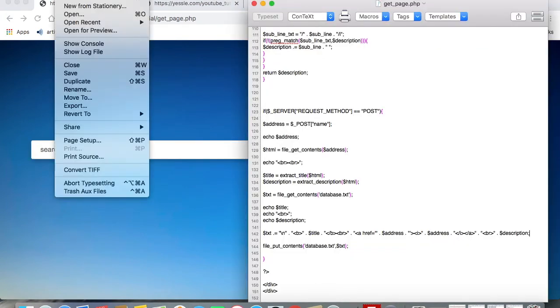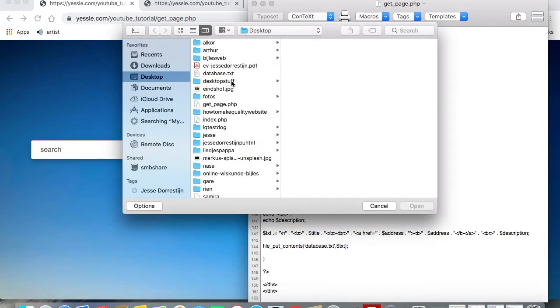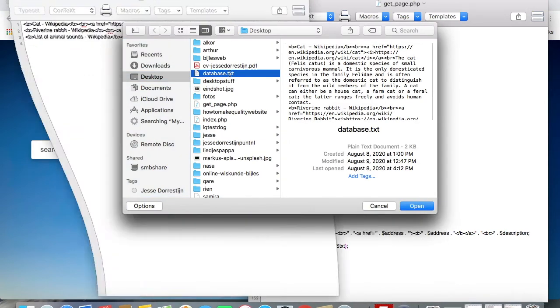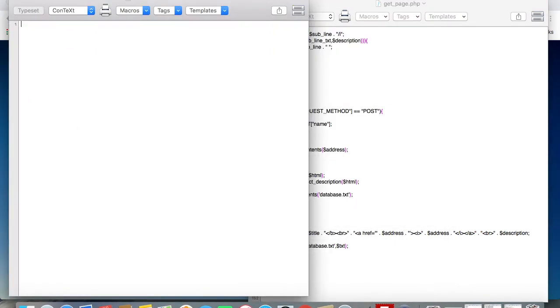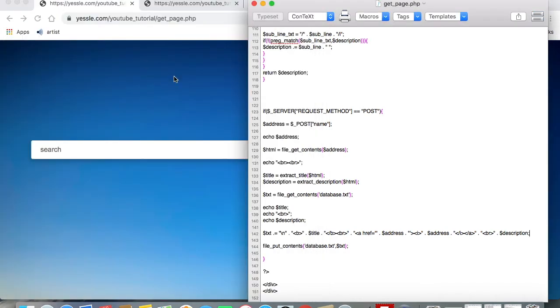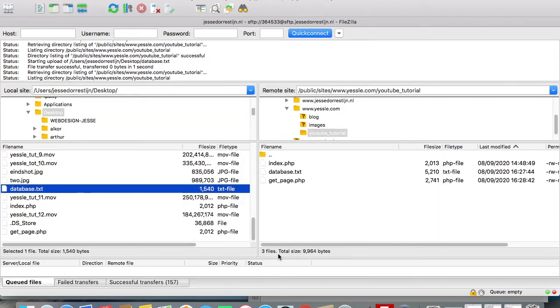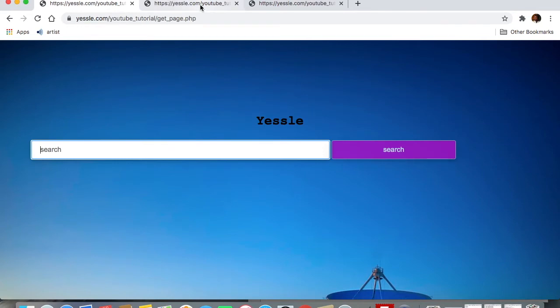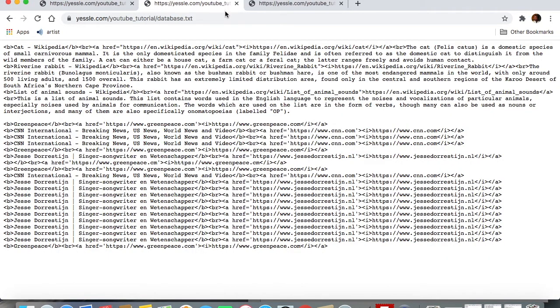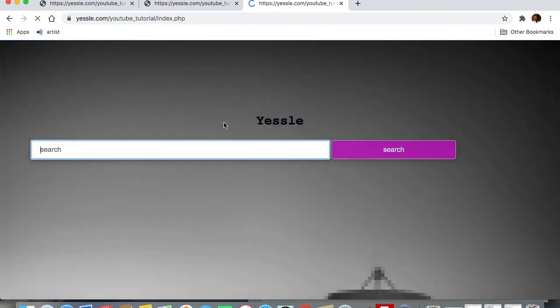I'm going to open the database, make it entirely empty, so we have an entirely empty database. 0 bytes. So this must be empty now. The database is empty. So if we look for something now, like Greenpeace, nothing will be found.